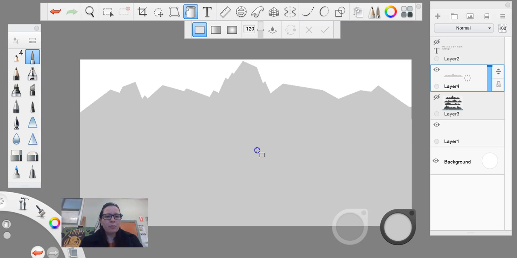I'm just going to click in that area below and fill it in grey. Okay, so you want that silhouette shape at the top and then extend the color to the bottom. So we're going to do that for the following lot of silhouettes.